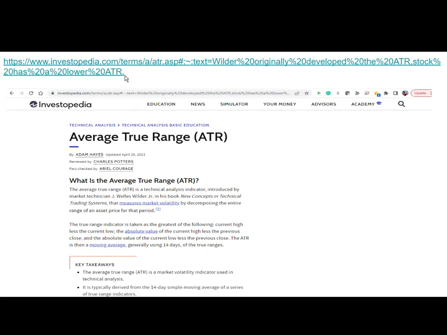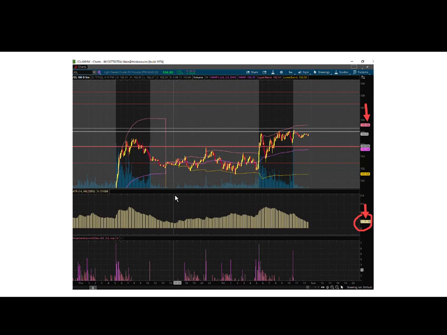You can go to this link here to read more about it. I'm not going to get into the formula for the ATR and so on and so forth. I just use it as a gauge of volatility. I've determined, over the years, that 5-minute ATR is best suited for the day trader type of trade, where 1 minute, 2 minute, that's too short of a time period, and 30 minutes, 60 minute, that is too big of an ATR to be trading for the day trading and for the setups that we're using. So I use the 5 minute. And again, if you want to read more about it, here's your link.